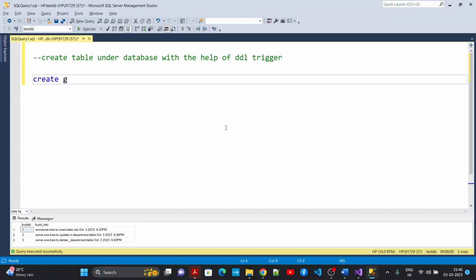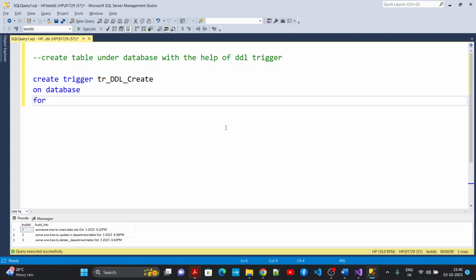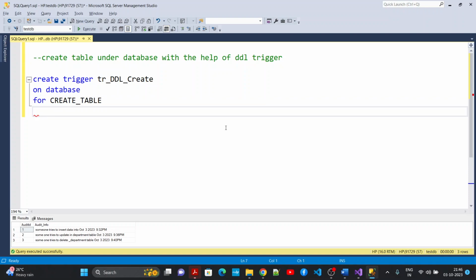So create trigger tr DDL create on database for create table, you have to write this.